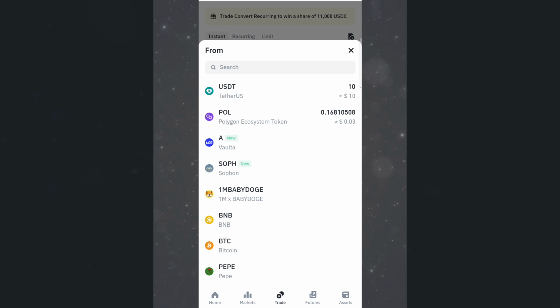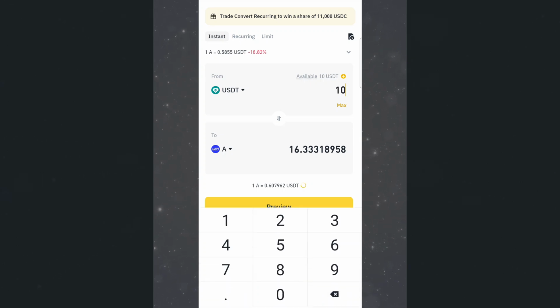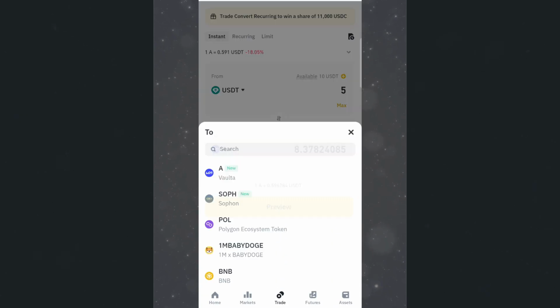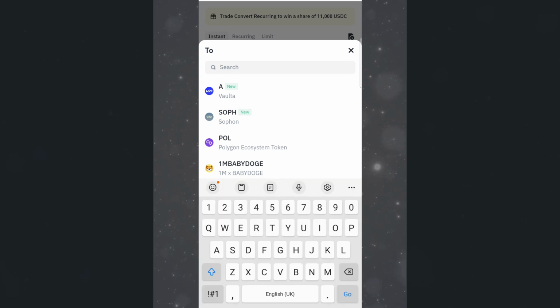I want to convert $5 out of it, so I'm transferring $5 into my TRS wallet. Then we choose TRS from the two. You can search for it right here. Just type in search, then type TRS, and then it appears for you and you select it.